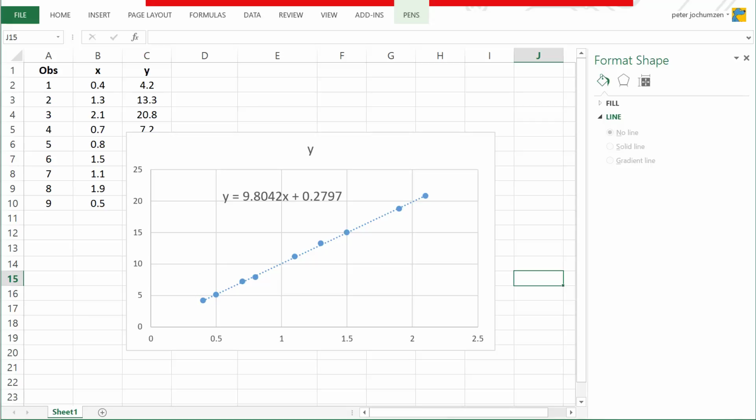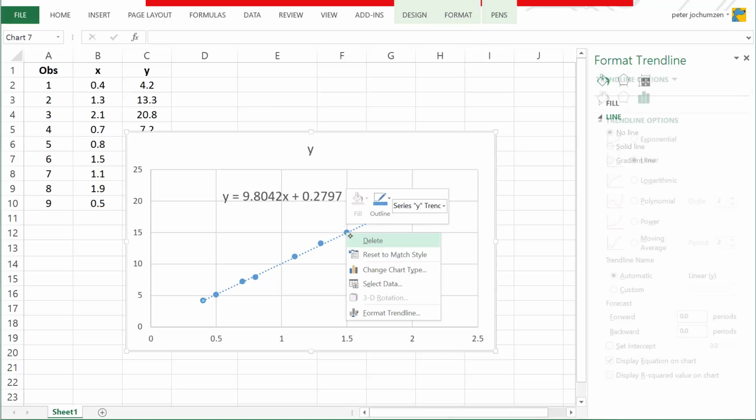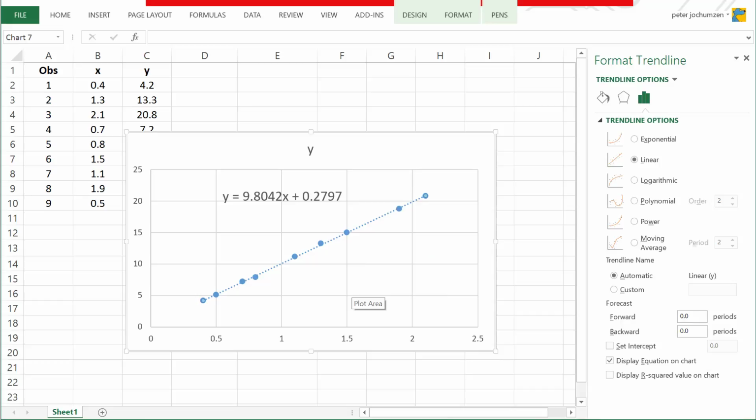You can actually do that in Excel by just formatting the trend line, and there is an option here where you can set the intercept to be a particular number. So if you set the intercept to 0, that's the case which we call that the trend line has no intercept. If we do that and remove and display the equation again, we get a new trend line, which is just y equal to 10x with no intercept. So what we will investigate now is how this number 10 is calculated.